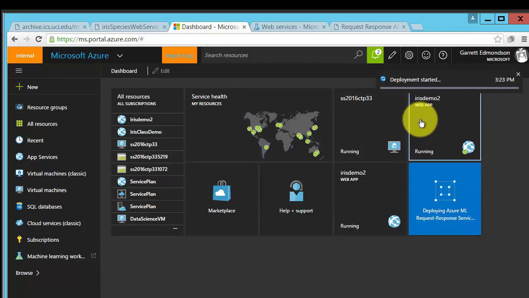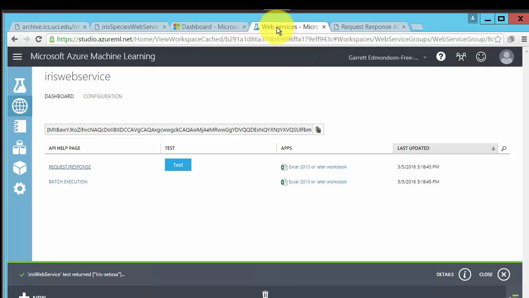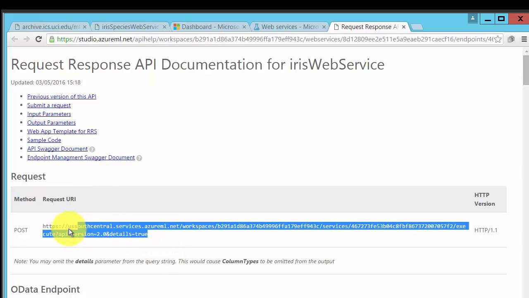And it will take it a few seconds to deploy out my new Azure application. But once that is done, this application will then need to be connected to my web service. And there's just really two pieces of information that my web application will need that I can copy and paste. It'll be the location of my web service, so my web app knows where my web service is.